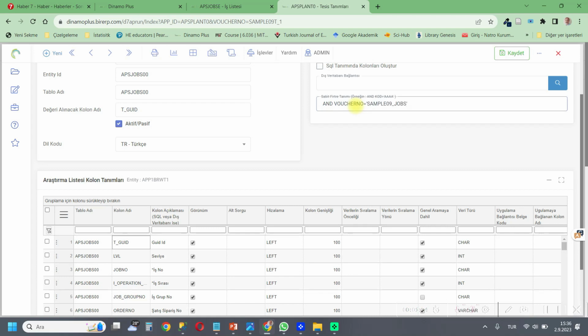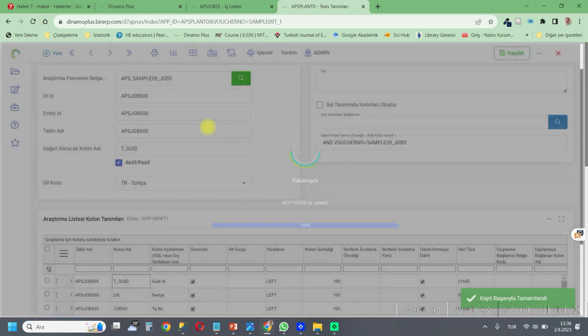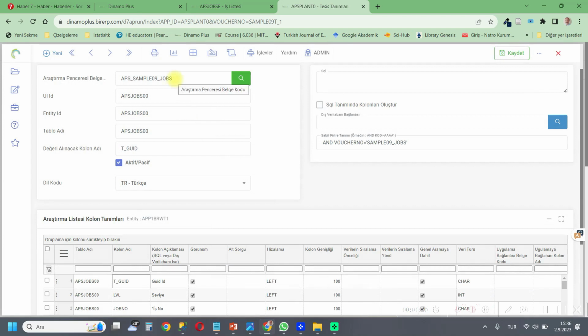Click the Save button to complete the operation. Copy the document code and paste it into the relevant text box.